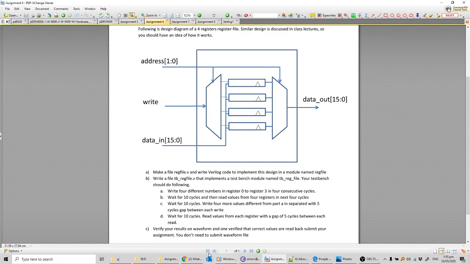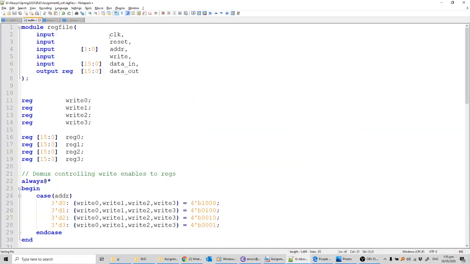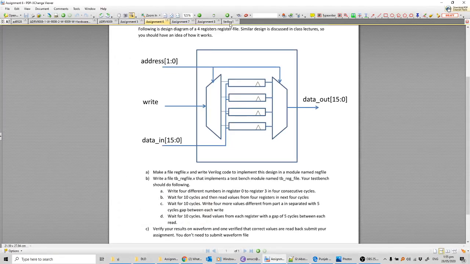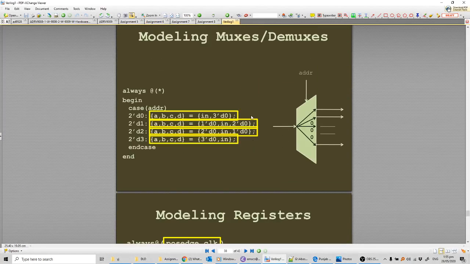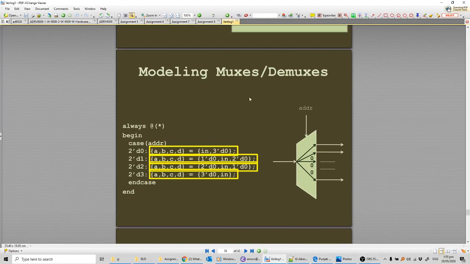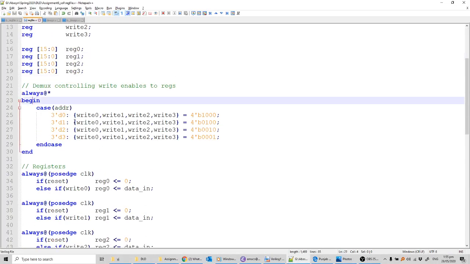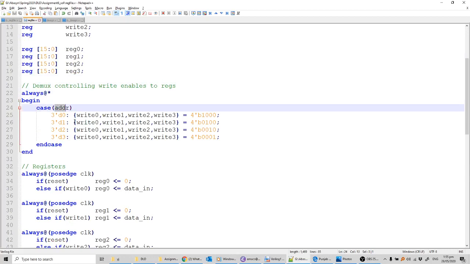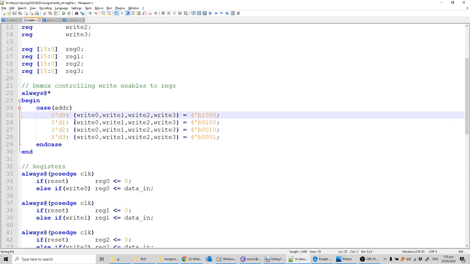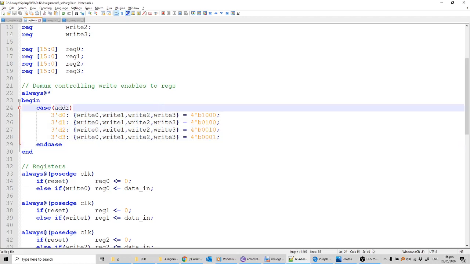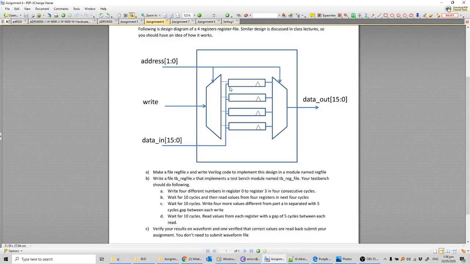If I go to the Verilog slides that I've already shared, we can see that a demux is written in this way. We can follow the same way here. We can just have an always @(*) statement, then case, select line, and here we have the code for demux. If we look at the diagram, we have to have four write enables for each register, and there is one write coming in.